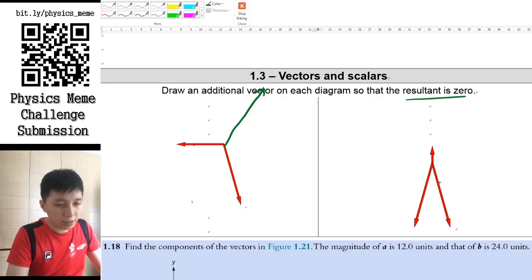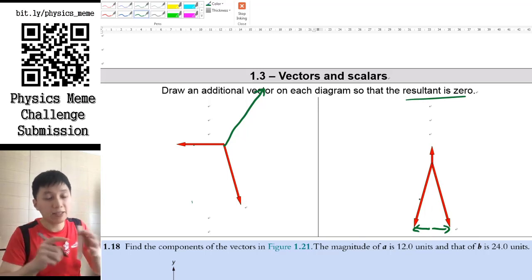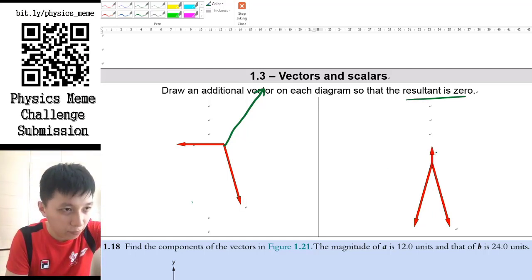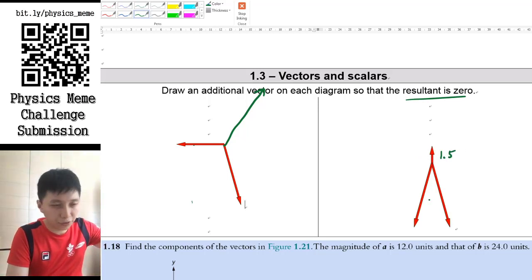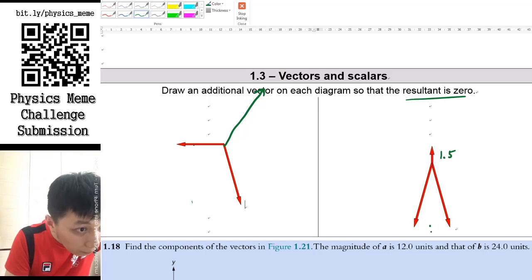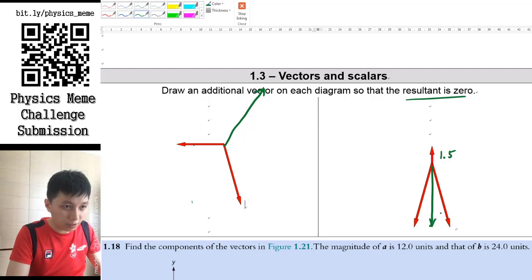For the question on the right, it's actually simpler. Obviously, you can see this is symmetrical. Horizontally, you have a vector going to the left and a vector going to the right, and they should be cancelling out each other. So what you should care about is the vertical part. On my screen the upper one is about 1.5, and for the bottom two, each of these provides a vertical component up to here, which is about 5.5. There are 2 together, so it's 2 times 5.5, which is 11.